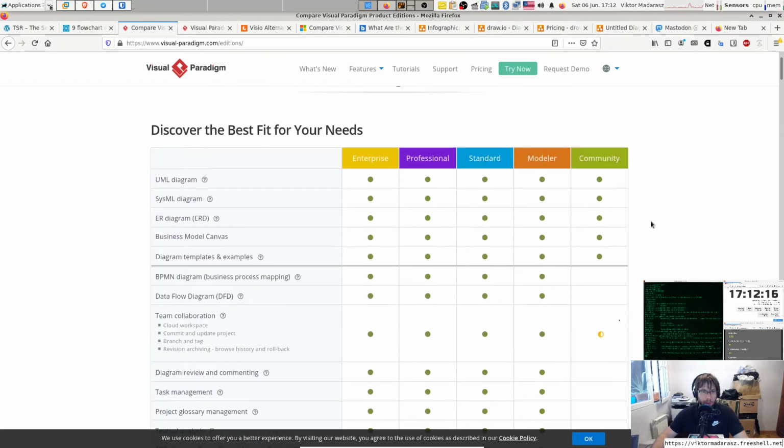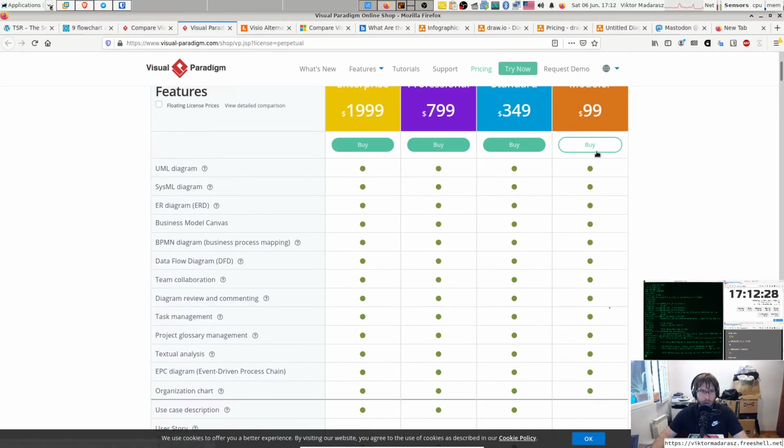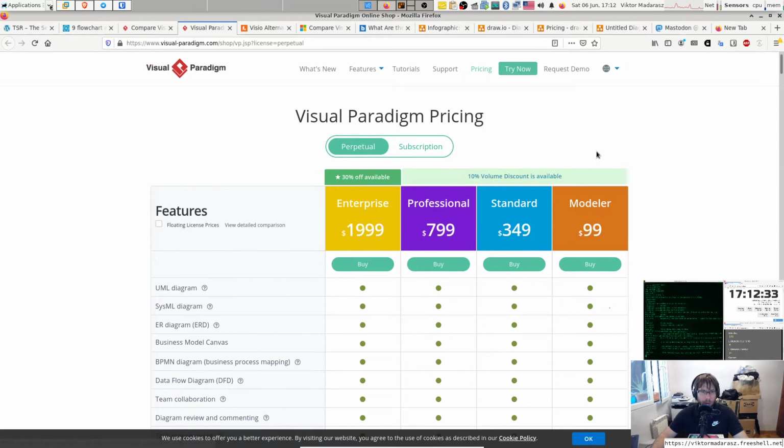I will link the feature comparison site for them for a $99 one-time price, if I remember correctly. Let me see. Yes, the Modeler version is $99, and it's a one-time perpetual license.